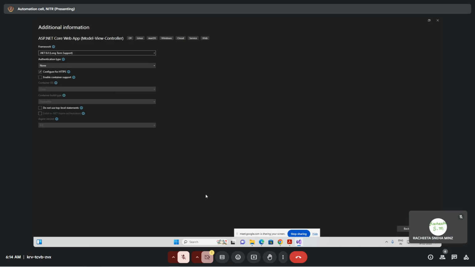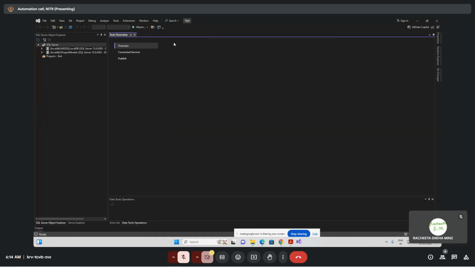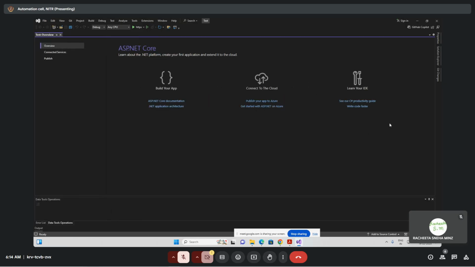After that, we'll proceed and create it so that I can show you. See, the language is C#, and it is showing various operating systems where you can host it. C# is the language and these are the various OS where you can host it, so it is cross-platform: Linux, Mac OS, Windows. Can you see or not? Whatever we have studied, that's what we are going to do. Close it. Now it is open. Now I will create.